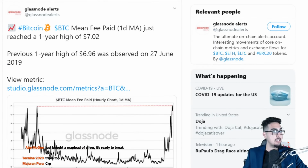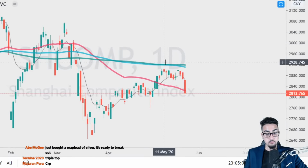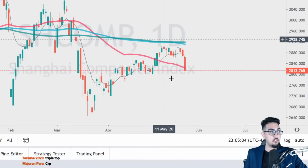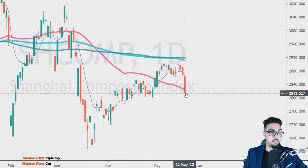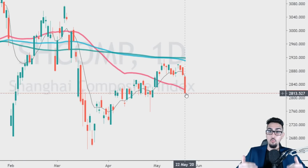And the reason I say that is when we look at what's happening here, it's not just the CSI 300, but you can see here, even with the Shanghai Composite, we're also below that 50-day moving average. So there's a lot of bearish things on the table, but we have to be cautious of where things are going to go over the next week or so, because I think this week or next week, things will really start to come to fruition. Things will really start to come to realizations of what's happened in our economy as we open things up.